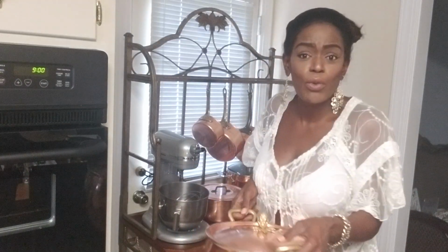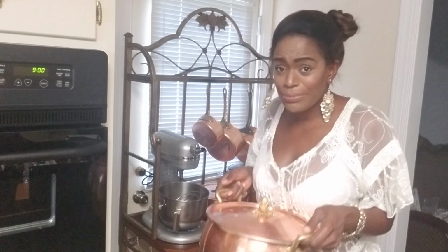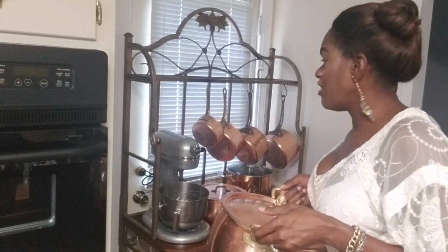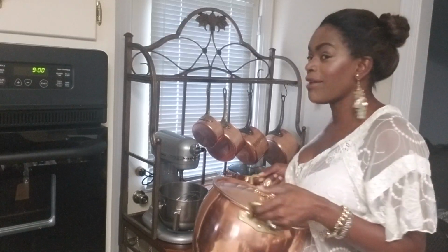And it's still in New Jersey, at my brother's. I had even forgotten that I had it until he reminded me, because I had stuff stolen at his house. I have a vintage copper and leather ice bucket. I'm serious. I have a few more pieces that I haven't brought upstairs. But this one right here, I love all of y'all and I love everybody the same, okay? Behave yourself.